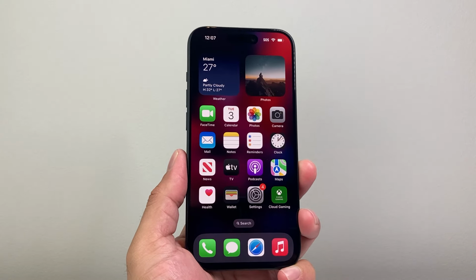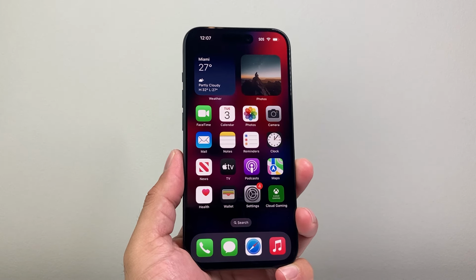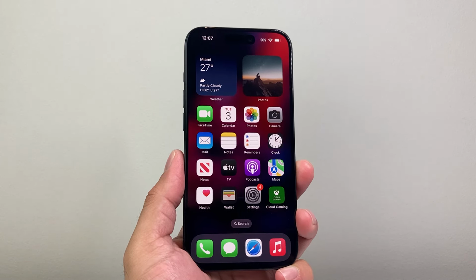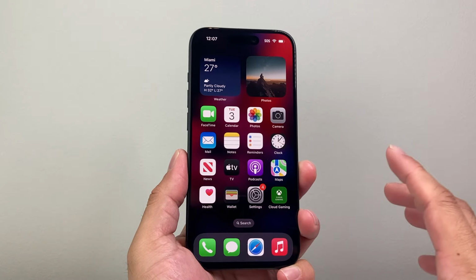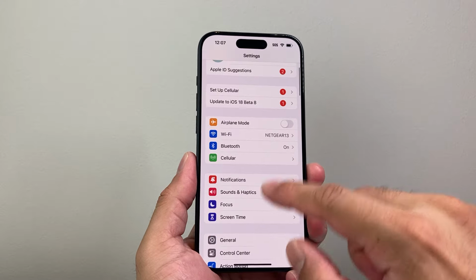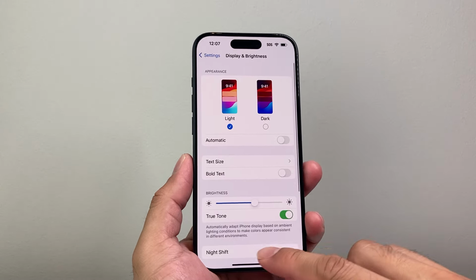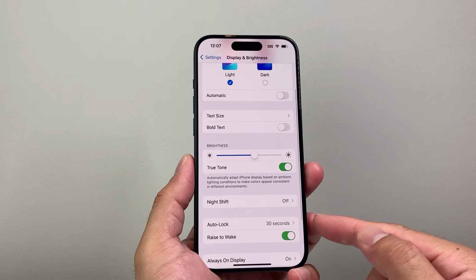In today's video, I'm going to show you how to keep your iPhone screen on all the time without it auto locking or turning off. So let's get started. In order to do this, the first thing you're going to do is go into your Settings on your iPhone, and then look for Display and Brightness. Under Display and Brightness, you're going to go down to where it says Auto-Lock.